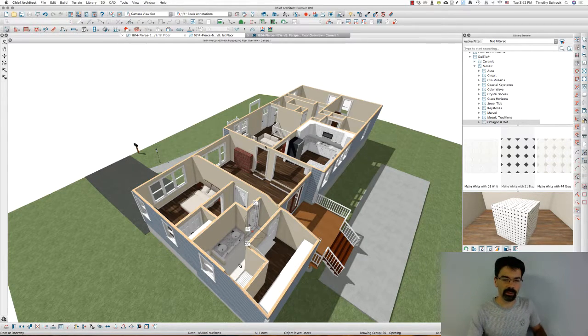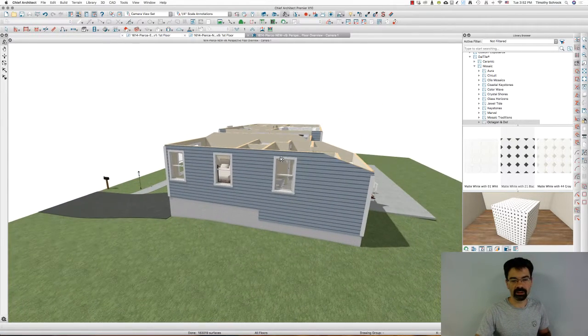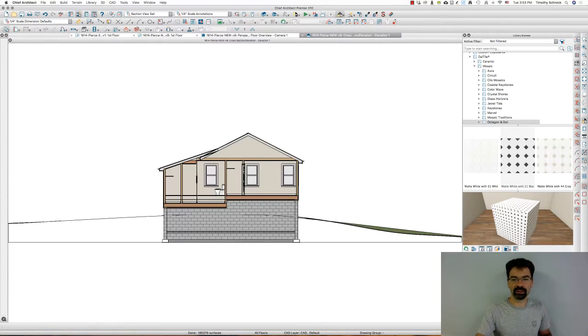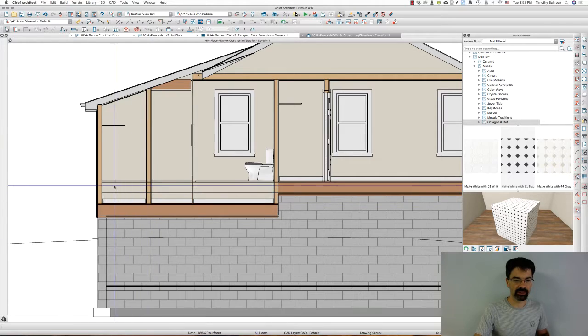Lots of things to think about when you're doing it this way. But the reason, again, I'm doing it is because then now my exterior looks proper, the foundation looks right, the sections will look right when I pull this, because I will draw the floor joists in there and then raise them up 20 inches.